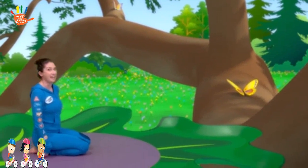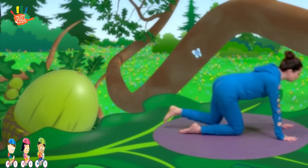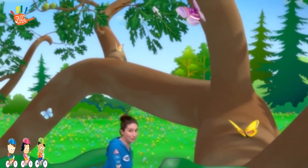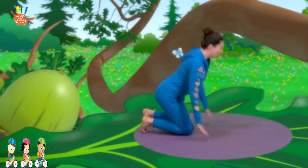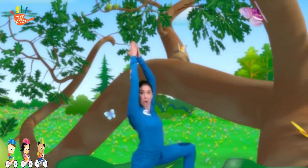On Tuesday, coming up to sit, the sun came up again. And wiggling forward onto his leaf, the hungry caterpillar came out looking for something to eat. Oh, I'm so hungry. I wish I could find something to eat. When along came a horse, coming up onto one knee, everyone, lift your arms above your head. The horse gave the hungry caterpillar two pears.